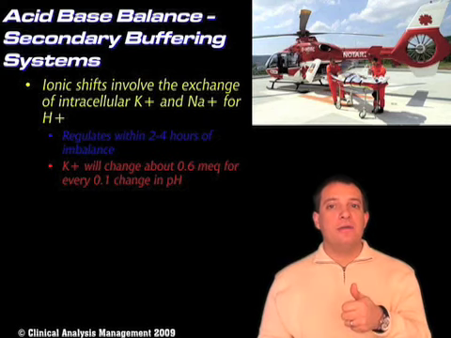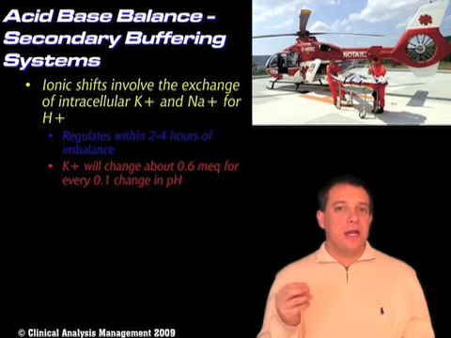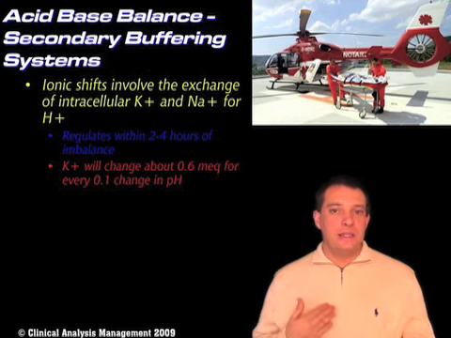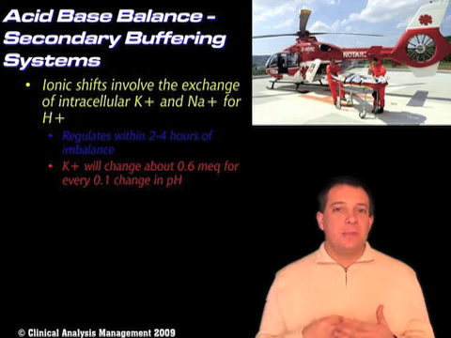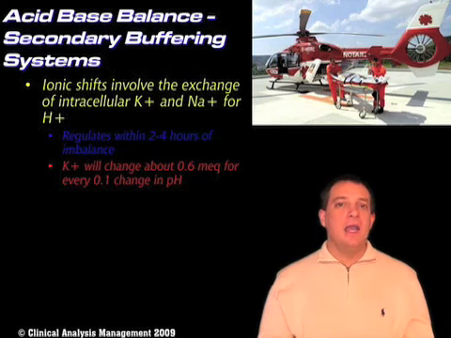So as my hydrogen level in the bloodstream starts to climb, as I become more and more acidotic, hydrogen moves into the cell, and reflexively, potassium moves out of the cell into the bloodstream. So we come walking along and we draw labs on this patient, and lo and behold, guess what we're going to see when we look at our potassium? We're going to see that it's really, really high. Now, does that mean that it's high because that patient truly has too much potassium in their body? No, not at all. The reason why that potassium level is high is because it's been displaced out of the cells into the bloodstream by this patient's acidosis.